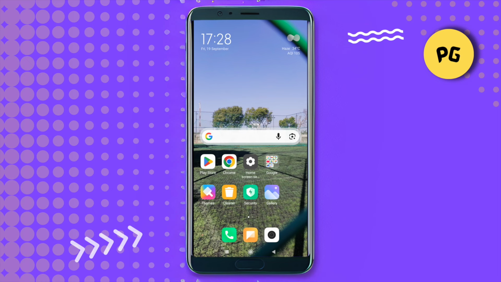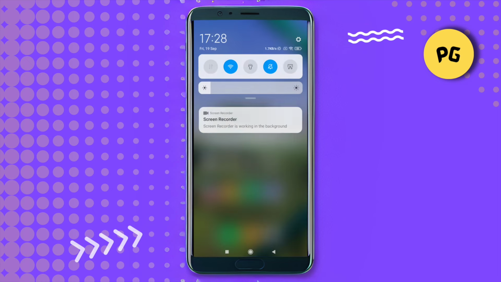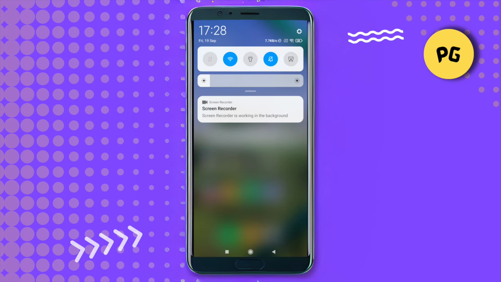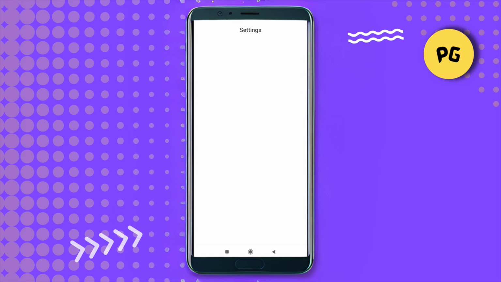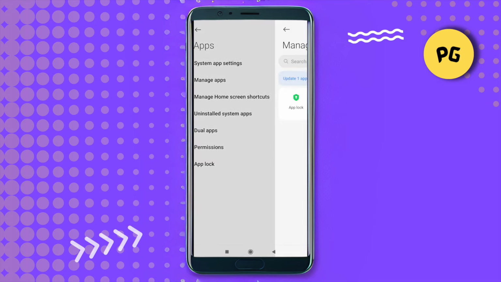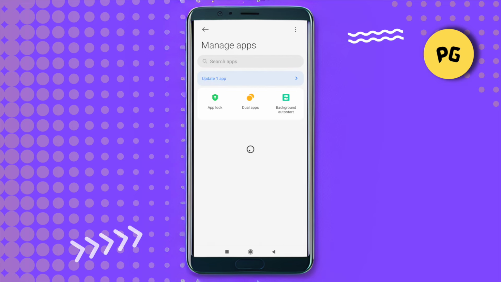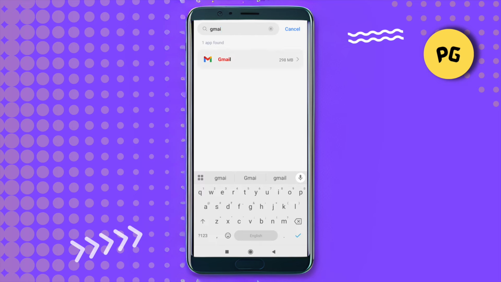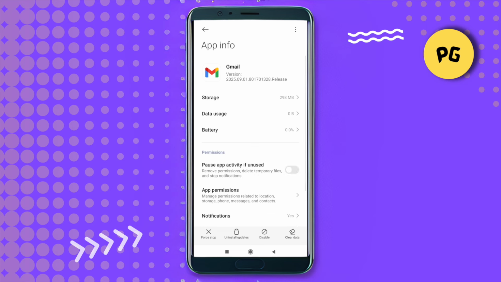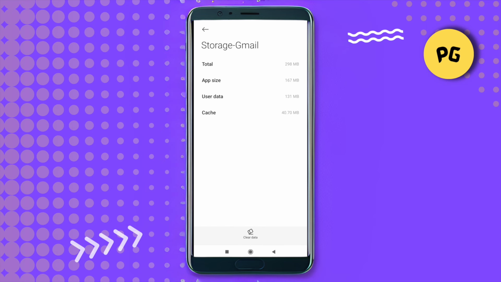And you can do one more thing, and you should just simply open up the settings of your device and open up the apps, this one, and after that select manage apps, and over here search for Gmail, then select it, click on storage. Now over here you get to see this option of cache memory. Simply clear up the cache data, and after that your Gmail should be working quite fine and you would be able to receive the code.